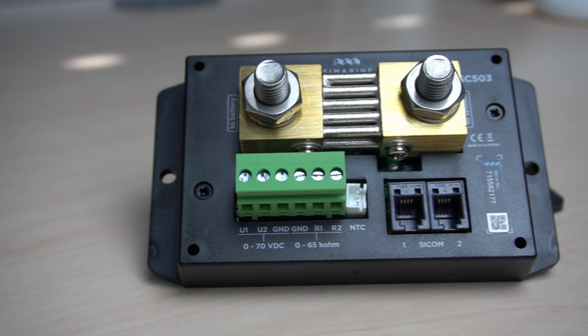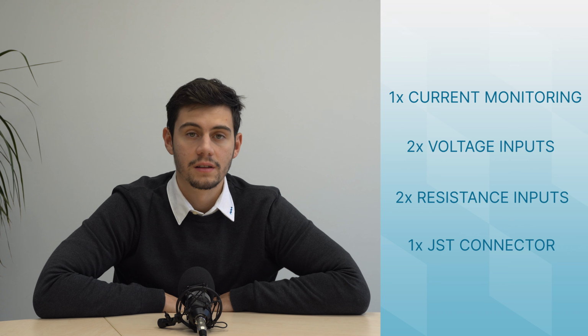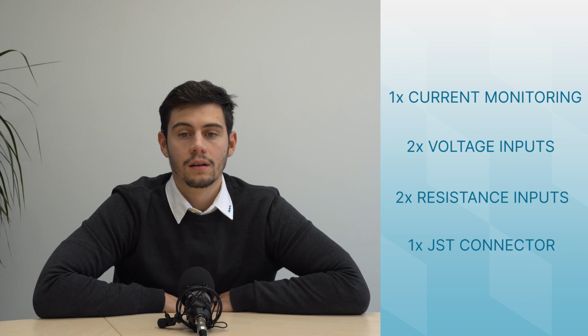We offer two shunts, the ST303 and the ST503. They both allow current monitoring, they have two voltage inputs, two resistance inputs, and one JST connector for a temperature sensor that is included in the package. We will use the current monitoring of the shunt to monitor the current flow in and out of the battery. But because we want full battery monitoring, we also require a voltage input that is also included on the shunt.